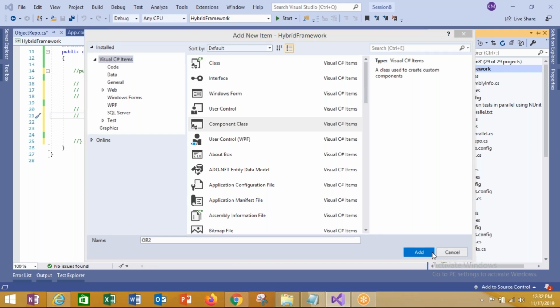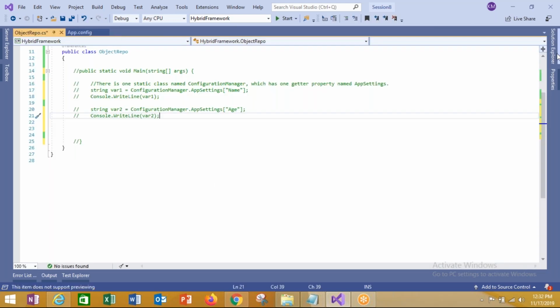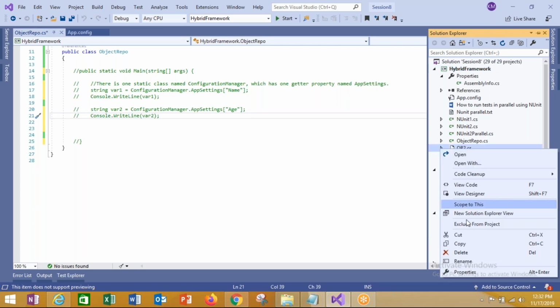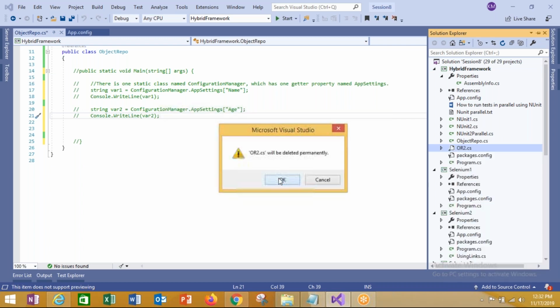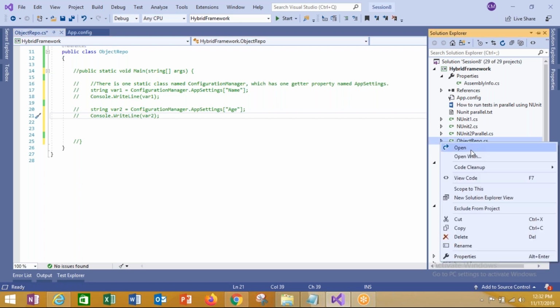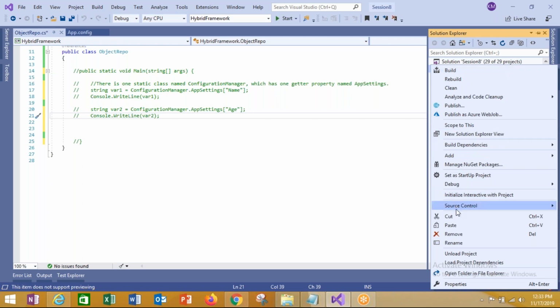Why is it showing like this? Copy and paste it better.